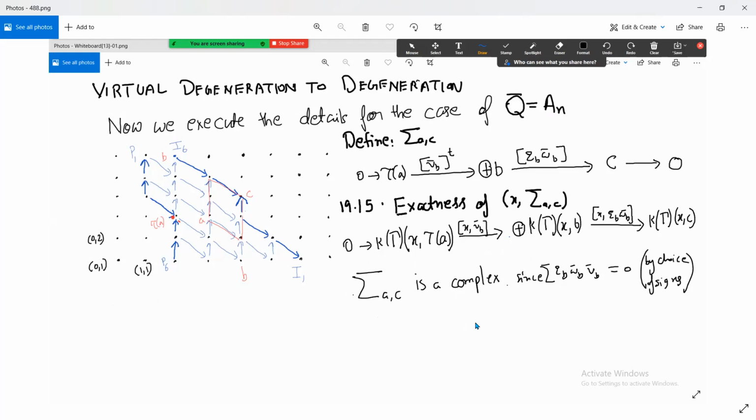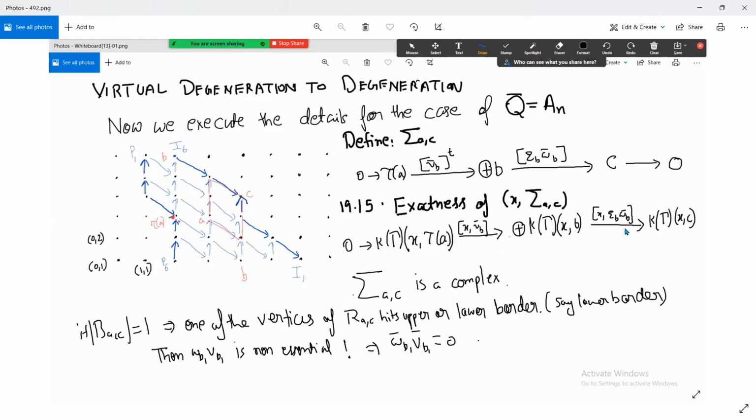And then the other things are there. One can show that there are two things now. The fact that it's a complex can be shown, and then the other fact: if you take any path from x to B, which when extended to a path gets a path from x to C becomes 0, I mean, there will be a pair of paths here potentially, then that factors through tau A.